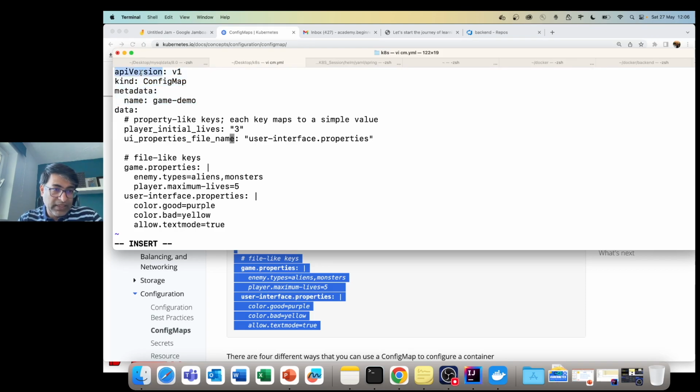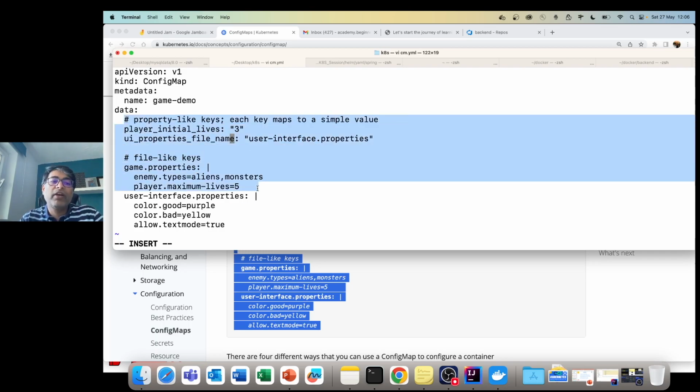Meaning this key and value, this key remains the same. The value can change. In this case, I am creating a Kubernetes config map, so that is the reason kind is ConfigMap. Metadata name, these keys mean the same all across any Kubernetes resource. So here in the data field, what I'm giving is a key variable, configuration initialize equals 3. That is the value I'm putting in. UI property file is the key, and this is the value I'm giving.